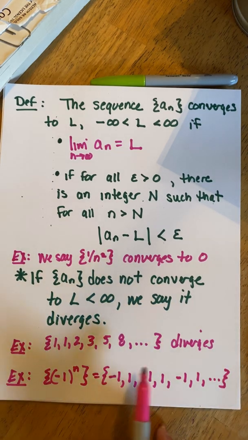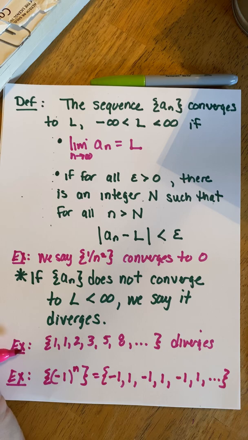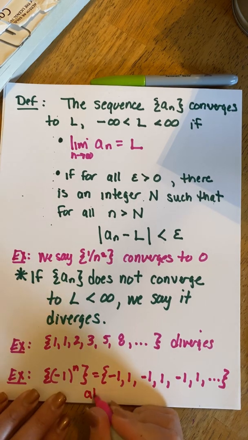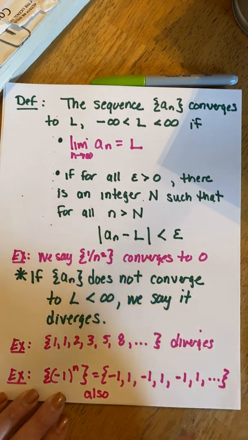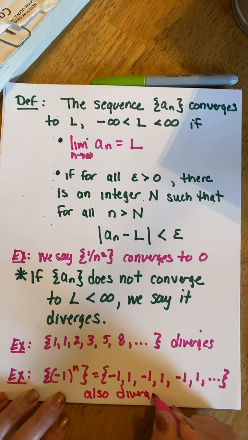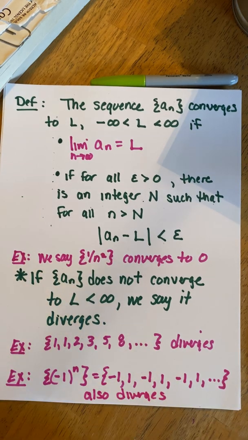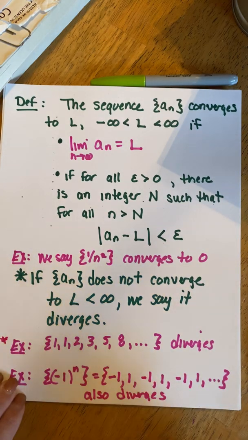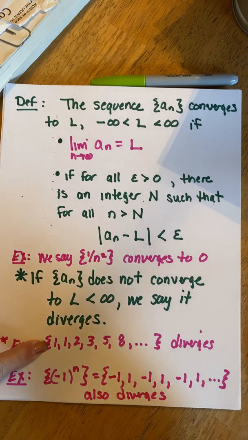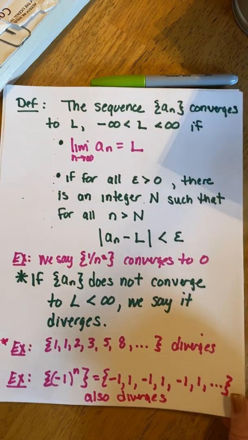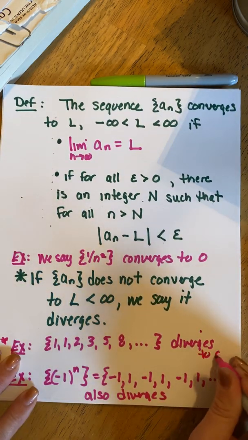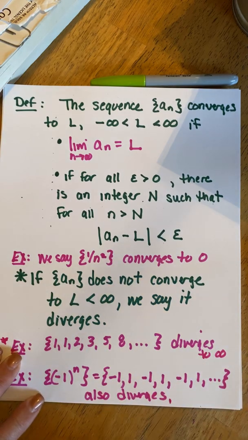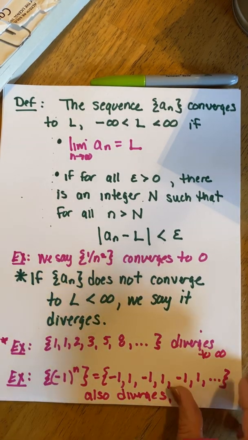So this doesn't grow without bound. This diverges in a different way, because the Fibonacci sequence shoots up to infinity, while this just bounces back and forth between -1 and 1. So it doesn't converge in on one particular value. So this diverges also. All right, so we are interested in this guy too. When a sequence grows without bound in this way, we say it diverges to infinity. Here we just say it diverges, period. It bounces back and forth between two constants.